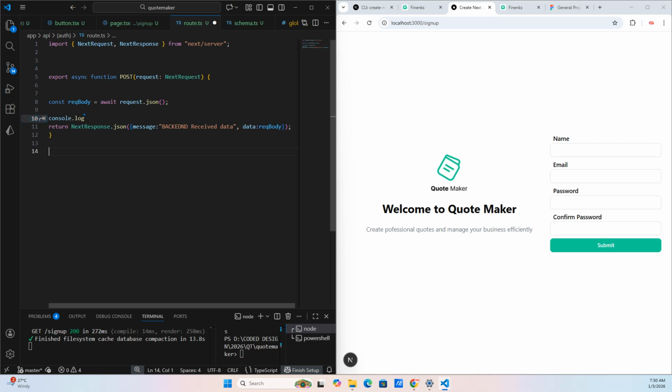I don't want that. Let me hit enter. I don't want it to suggest things. Okay, click save. So as you can see, we are going to receive the request body and we are going to console log it as it is, and then we are going to return a response from a server with this structure. I think this is clear enough so that we can see if we are doing the right thing on the UI.